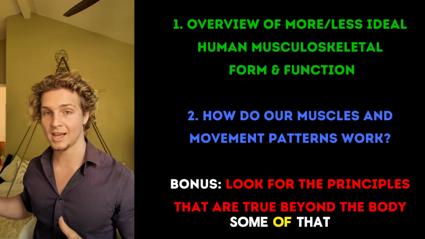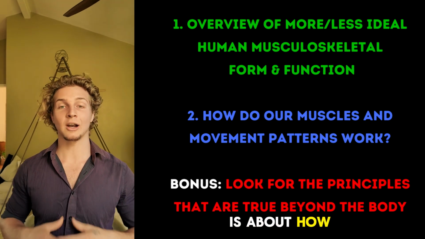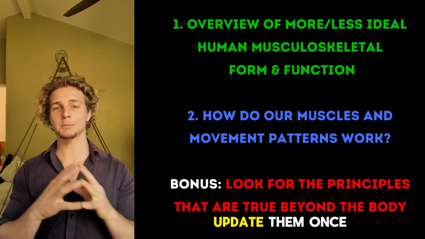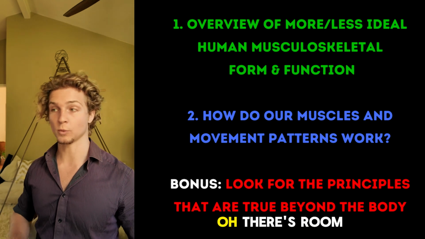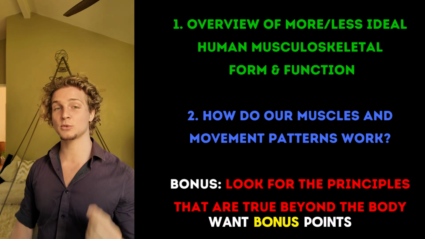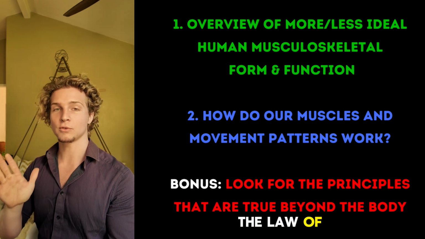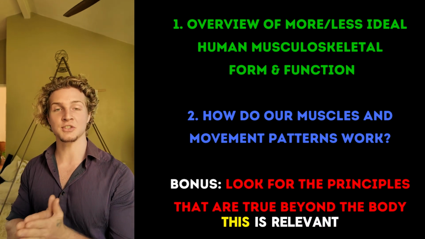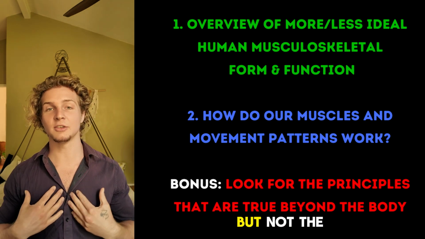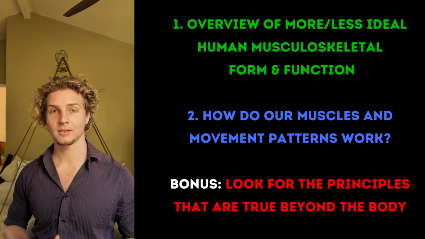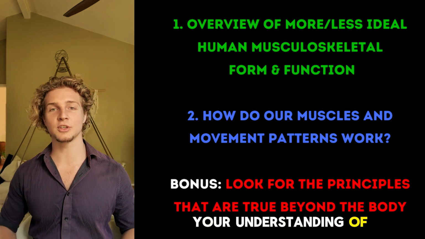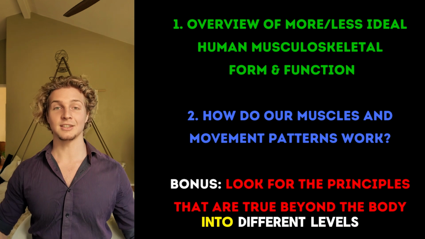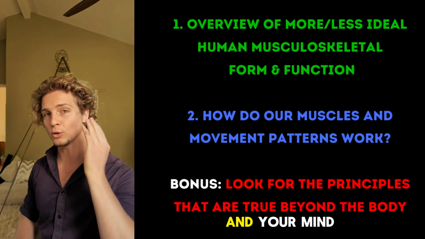Once we understand some of that, then part two is about how our muscles and our movement patterns actually work and how we can change them, how we can update them once we discover, oh, there's room for improvement here. And if you want bonus points, then look for the law of form and function beyond just the human body. See where else this is relevant, or even in the human body, but not the musculoskeletal system. The more comprehensive your understanding of this law of form and function, the more you will be able to apply it into different levels of your body and your mind.